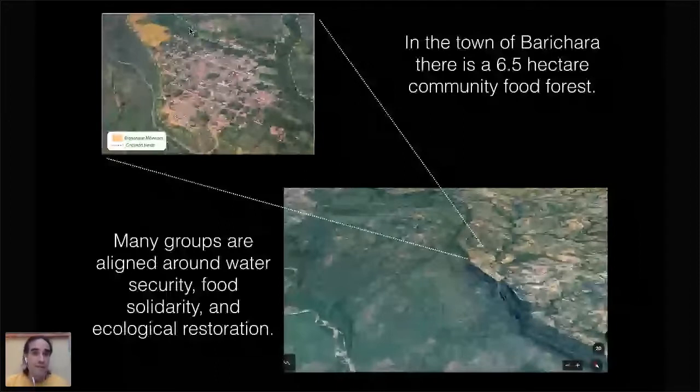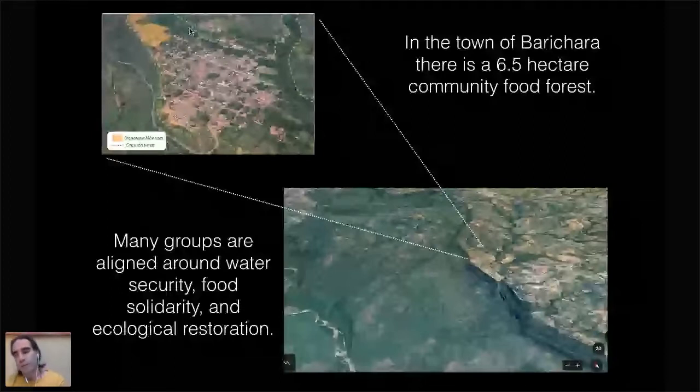And we have this community food forest as a demonstration and as an education site for teaching reforestation. We also should keep in mind that there are a lot of groups that are aligned and doing work already around water security, solidarity of food and food security, and ecological restoration that are poised to collaborate at larger scales.